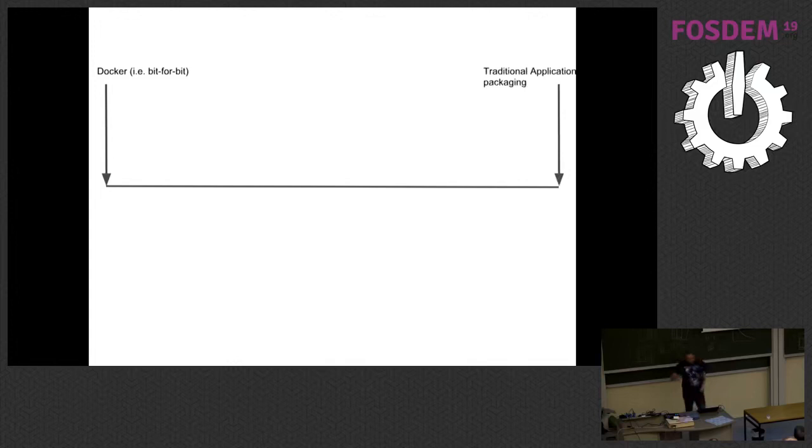And at the other end, there's traditional application packaging. That's like the way we used to do it, where you would build some container, or you would build some thing outside of a container, you would install it somehow, or you'd build a deb package or something. That deb package would list its dependencies. You get some version that isn't exactly the right match because whatever you were using on your local machine is different when you built the deb than the production environment, and so some little bug somewhere causes things to screw up, and that's annoying, and that's why we all switched to Docker in the first place.